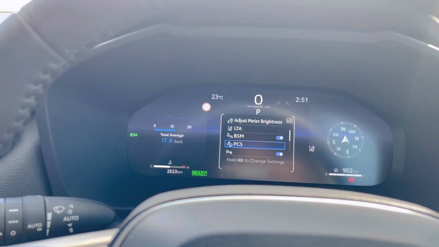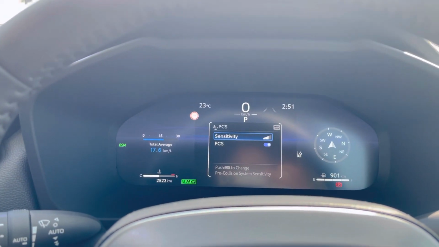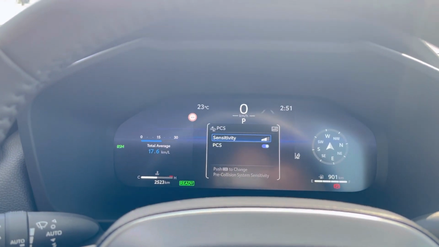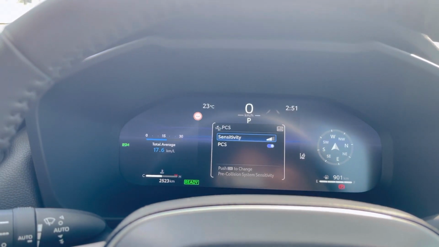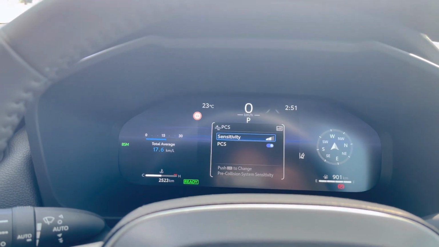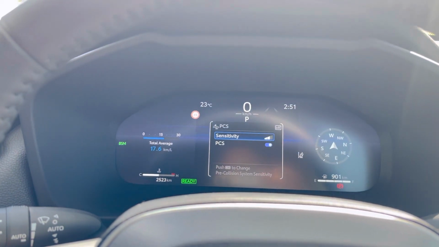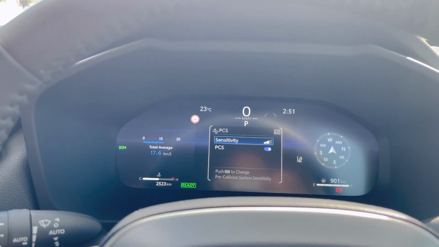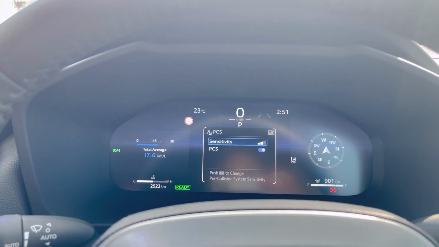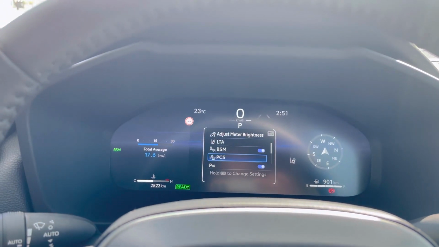Another one is pre-collision safety. Even if you click here, you can see the sensitivity. You can define what sensitivity you want to give: low, middle, or high. There are three bars, so if you give the third one, it is pretty much high sensitivity. And similarly you can turn pre-collision safety on and off from here. I'll make another video to show you definitely how it works, because I've been driving through many of my streets where it was straight away giving me a warning to brake when I went close to the car. All right, so another one is this one.